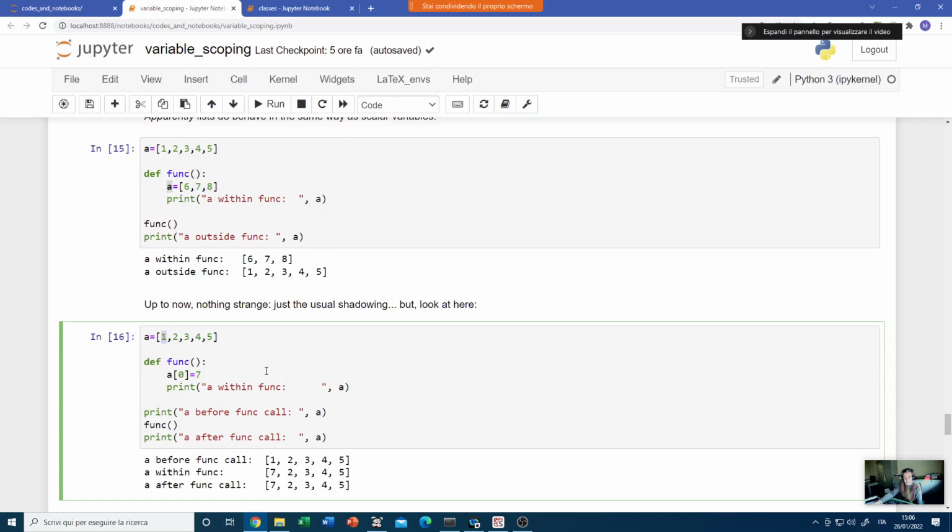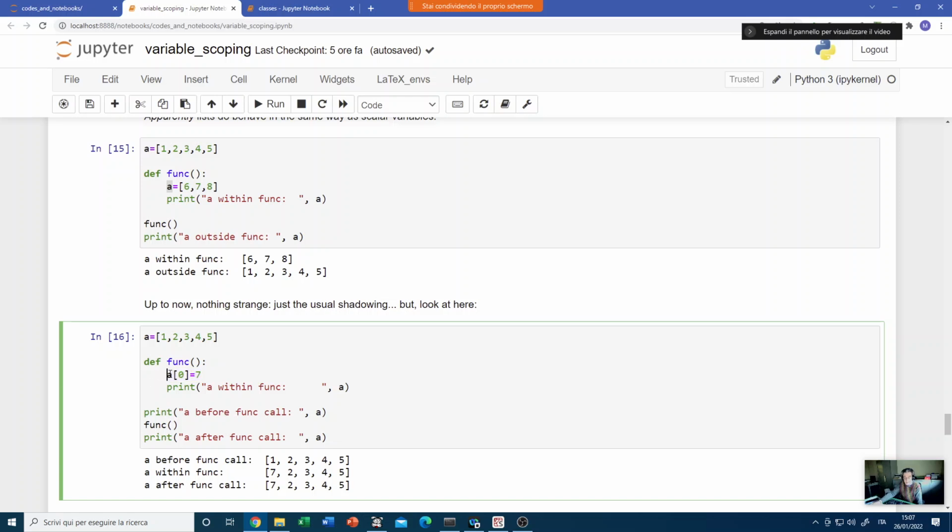That's strange. Even neglecting this other print here, this thing is not so bad. Now we know that this variable has been defined at the global level, but it should be shadowed inside the function func because I am reassigning something concerning that variable.